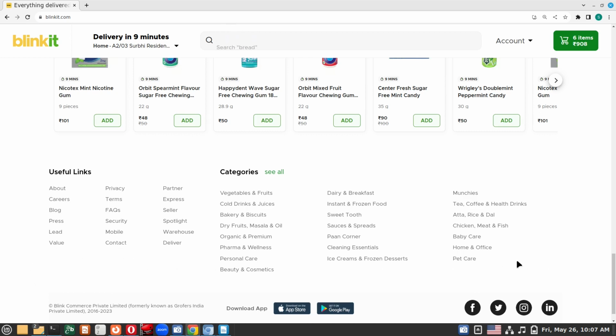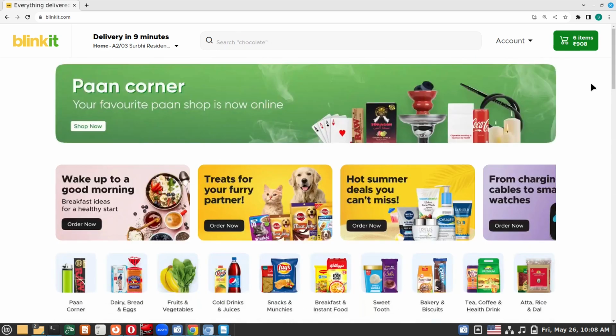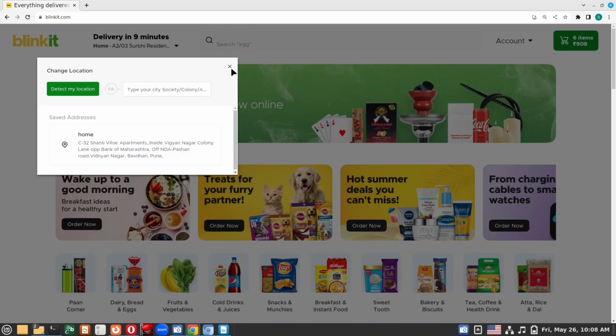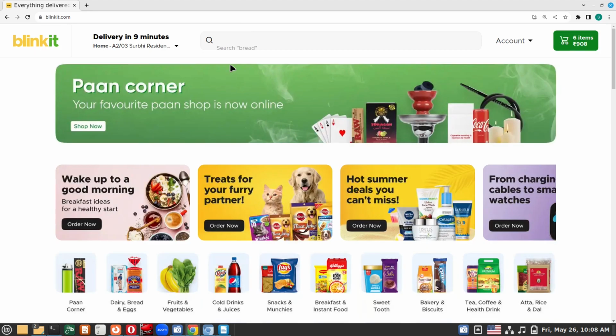So 3 horizontal strips you can put with nice colored icons and attractive icons, more intuitive, so that people know that it is all clickable and well organized. And this can be totally removed. So there is a lot of scope for improving this website, but still it is pretty good. I am using it very regularly, and it is very convenient to order in 10 minutes, and definitely I would recommend this.